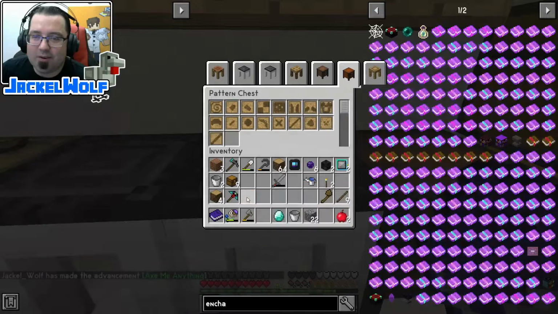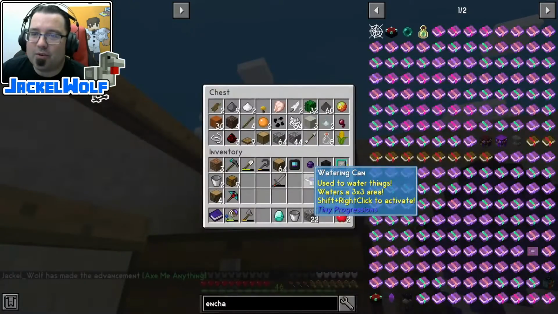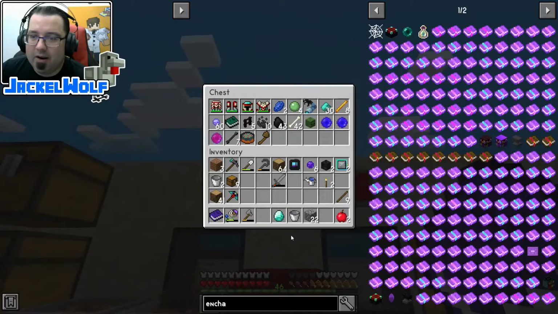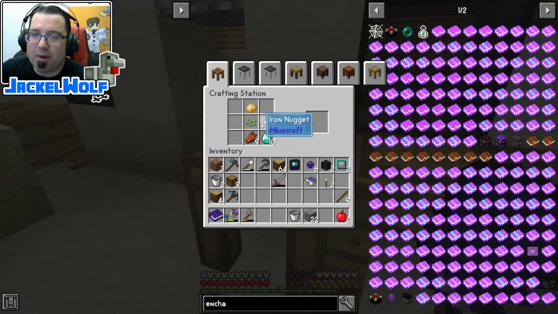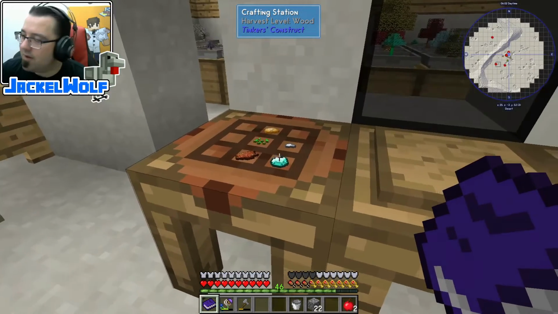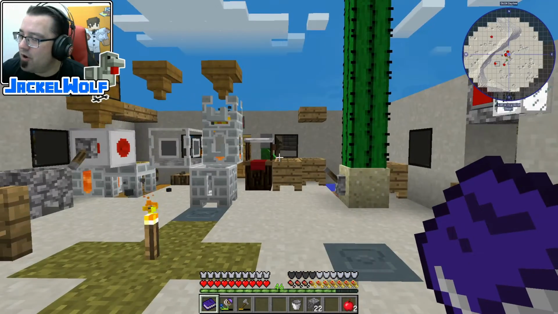So pattern chests can go up. You can see axe me anything. There's another quest under our belt. We'll go throw that up there. Throw this diamond over here. I don't really know if I'm going to need this stuff. This is the zombie stuff that I was making for last time. Not too sure if I'm going to need it.